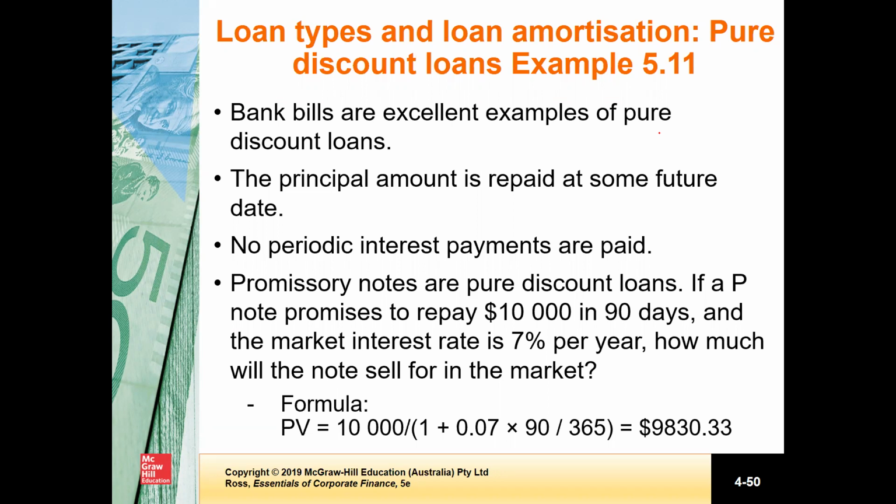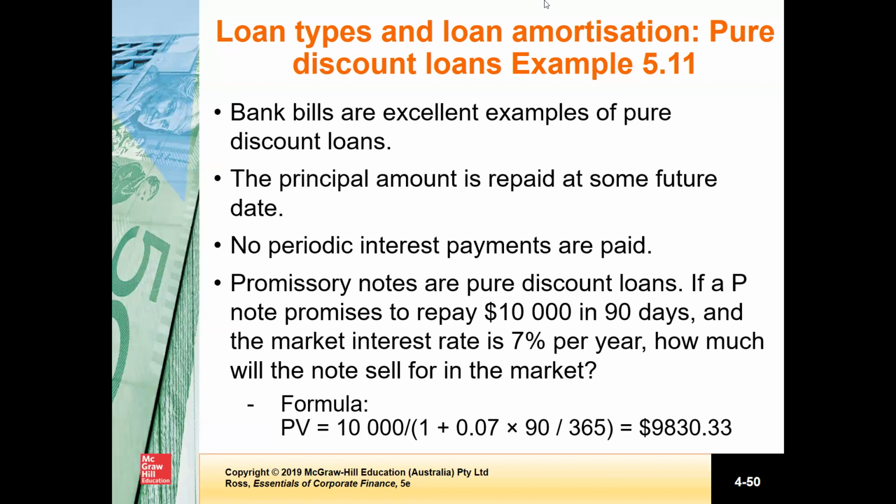Whenever a lender extends a loan, some provision will be made for repayment of the principal. A loan might be repaid in equal installments, for example, or it might be repaid in a single lump sum. Because the way that the principal and interest are paid is up to the parties involved, the number of possibilities is unlimited. So in this video, we are going to talk about different types of loan repayments, for example, pure discount loans, interest-only loans, and amortized loans.